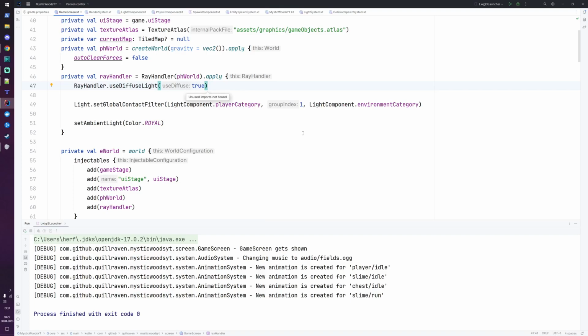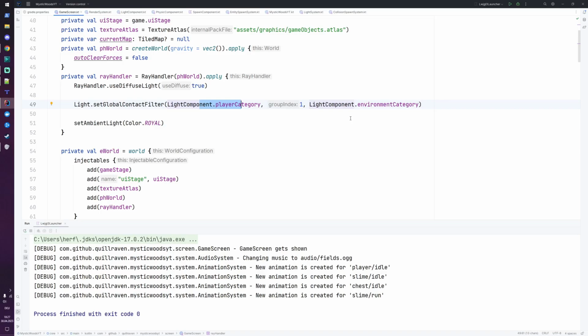Good, and that's it. So I think the complexity of using Box2D Light is not that high. The most complicated part is most likely setting up the categories so that you get the correct result. But in the end, I think it's fairly simple to use when you know all the different methods that you need to touch. And especially you don't need to adjust the code itself a lot.